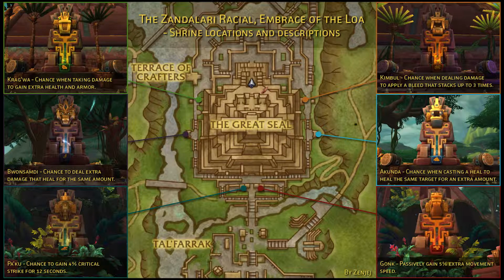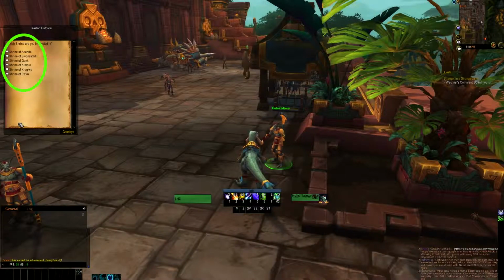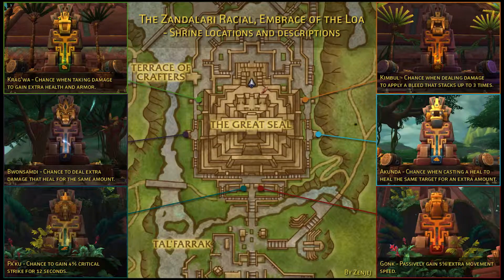Now I've got a map here, created by Zeniff, that talks about the locations of the shrines that give you the different racial buffs. Now if you're ever confused about where to find these shrines or this map doesn't make sense, you can always go to a guard anywhere in Dazar'alor and talk to them and ask them where the different shrines are. But let's talk about what these shrines give us.